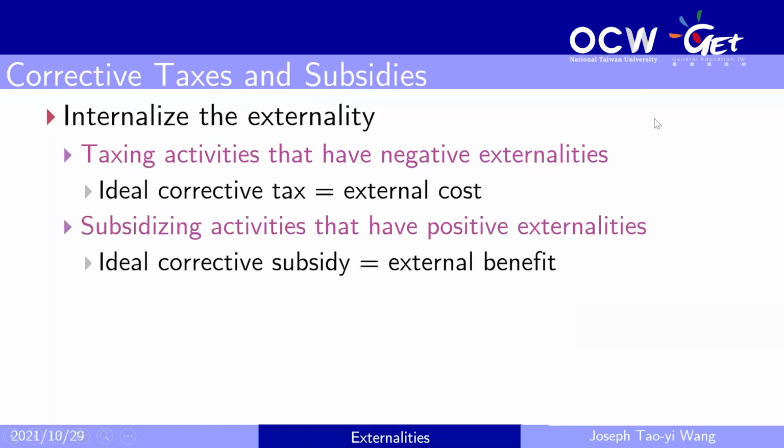At the end of last week's lecture, we showed an example of this. And also, similarly, if this is something that has positive externality, then what you can do is you can subsidize this. I believe last week's lecture I talked about vaccination as an activity that has positive externality. I just had a friend asking online that, oh, my father has heart disease, high blood pressure. Should he take the second dose of Moderna? Well, that's a common question across the board. You can imagine different people asking, oh, if I'm a young woman, pregnant, should I take AZ?